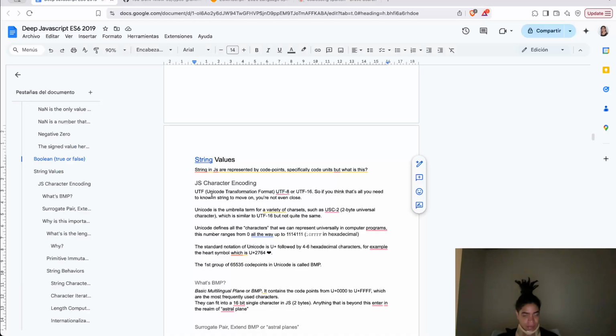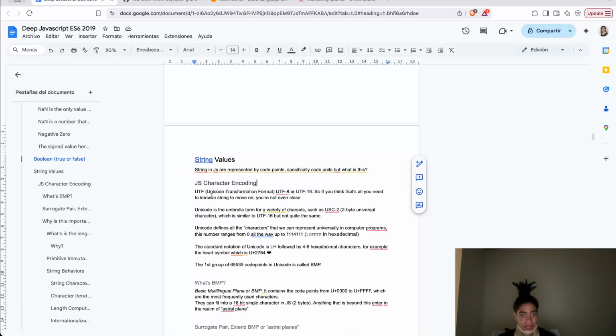Unicode defines all the characters that can be represented universally in computer programs, from 0 to 10FFFF. This kind of detail perhaps is not needed, but I think the more you know about this, the better off you will be.